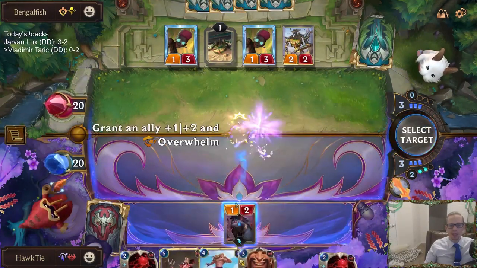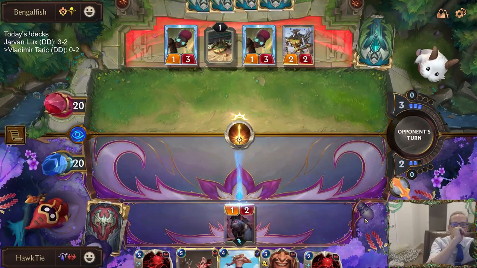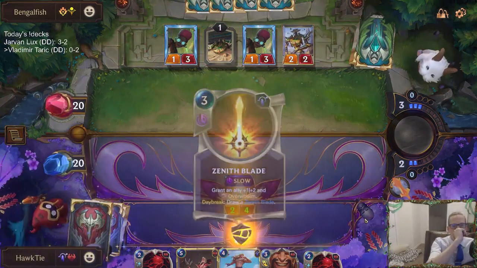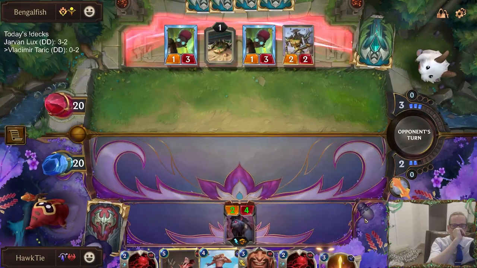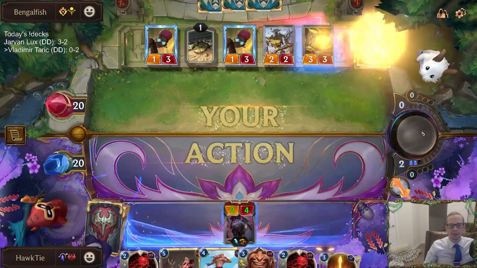Zenith Blade's the only thing in hand that I can copy over. I guess we just redraw a new Zenith Blade, so let's just go and do this. And draw a new one. We want to use mana, of course. That's new. You're provoking it.